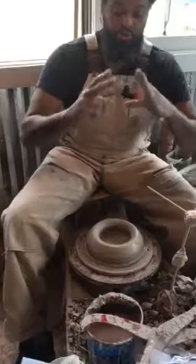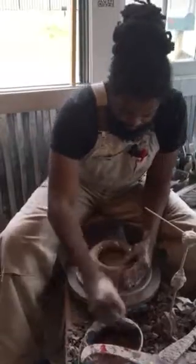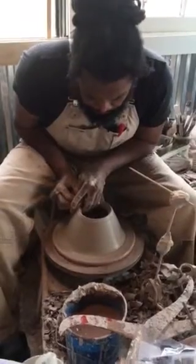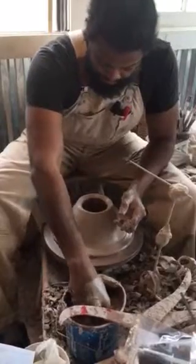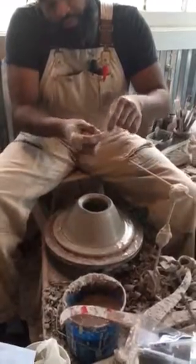So here we go. I'm going to make a pull, thin this out, make a volcano shape first. Make a volcano shape. I can then ease it out to a cylinder like that. So I'm going to wet that outside, push my right hand, thin that clay out. I have an air pop in there — I can feel it. It's like having a rock in your clay. Air never changes its volume, so it leaves a bump. I've got to scoop into this thick at the base, but I'm bringing it and lifting it to the top like that, all the way up to my fingers.